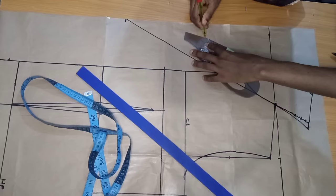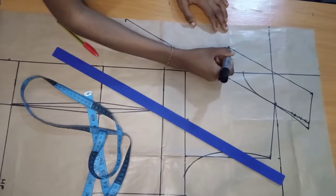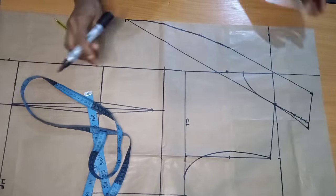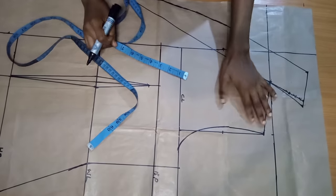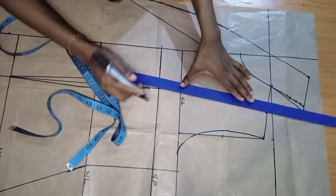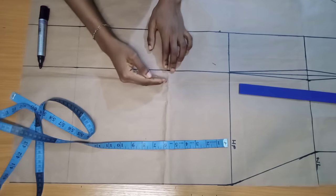I'm eyeballing it to get the shape I want, then I'll use my marker to bring out the shape. I'll use my freehand to trace and curve it out — and this is what I have. That's basically all the drafting for the collar. By the time we fold it and cut it out, this is all we're going to have. Now I'll create the princess line for the front. What is left of my shoulder is five inches, and the midpoint of five inches is 2.5. I'll mark it and connect it to my bust point.